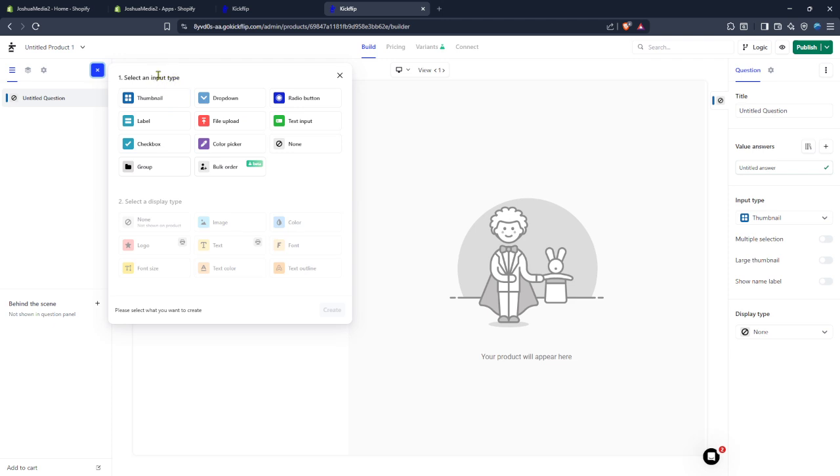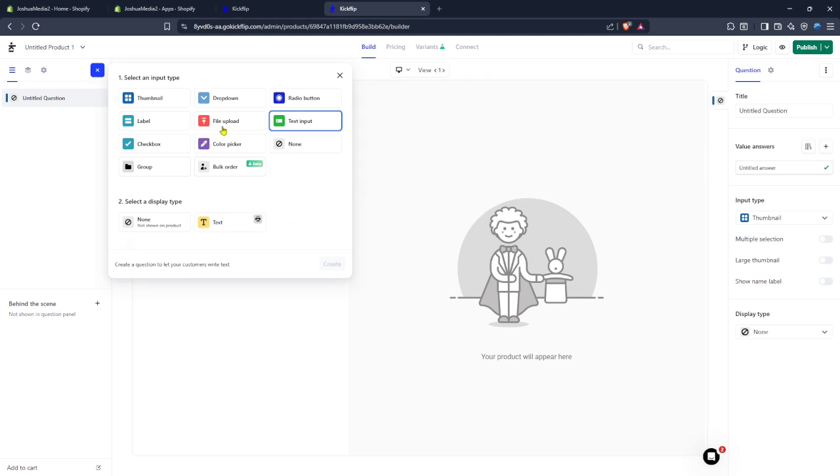When prompted, select an input type. Choose the format that best fits the kind of choice you're collecting. For example, use a text field for names or engravings, a drop-down for structured lists like sizes, swatches, or image choices for colors and materials, toggles for simple yes or no add-ons, and sliders for ranges such as quantities or dimensions. Picking the right input type helps prevent mistakes and speeds up the buying process.